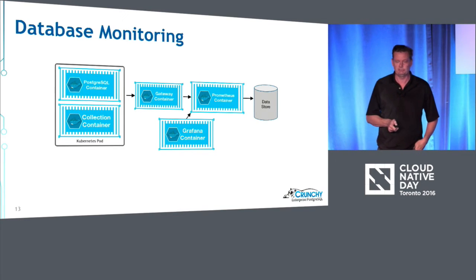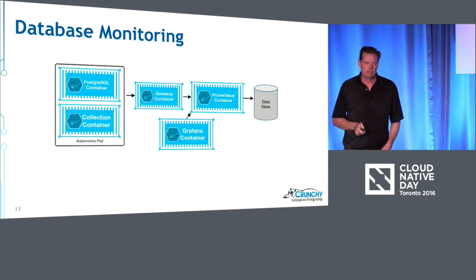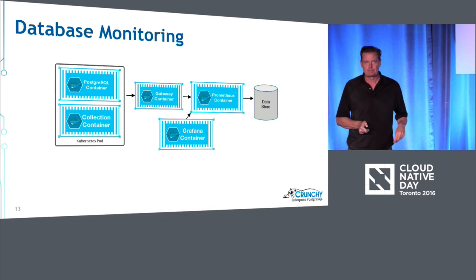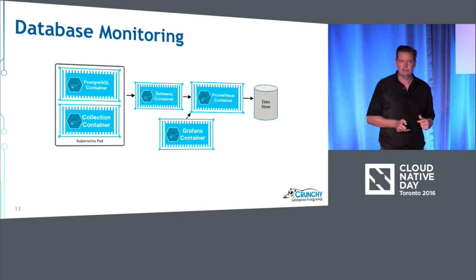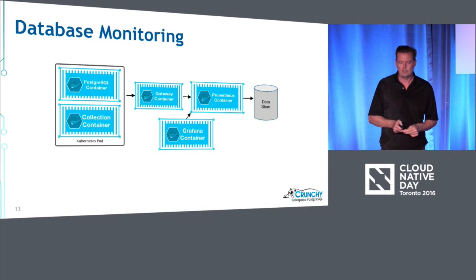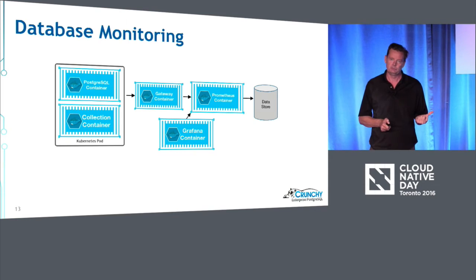Database monitoring was a little bit different. I saw an opportunity to take something like Prometheus and make use of it to store Postgres metrics. There are different kinds of metrics tools out there, and this was an attempt to say, what can I leverage in the open source space to create a cloud-based Postgres monitoring metric tool? What I ended up with was Prometheus as the data store, and I used the Prometheus Pushgateway as a means to temporarily hold metrics.